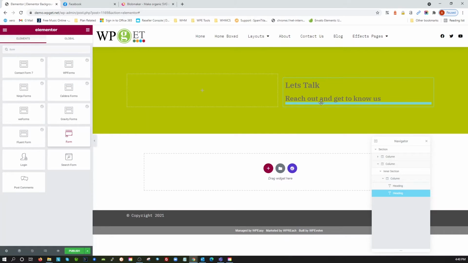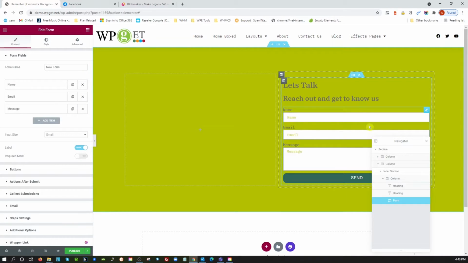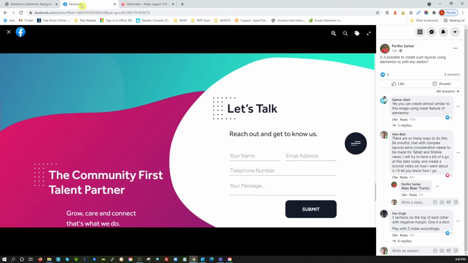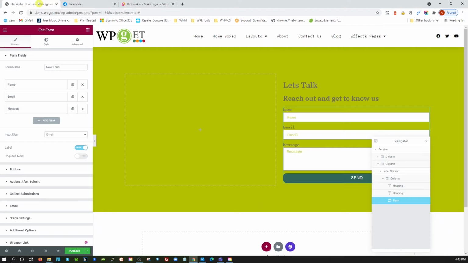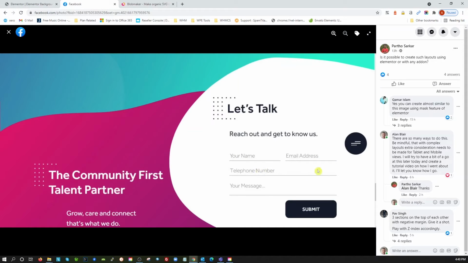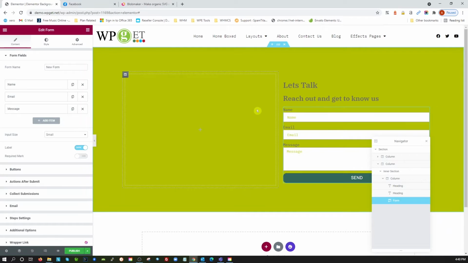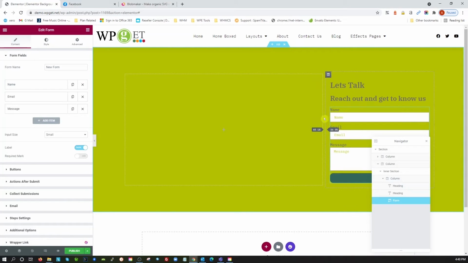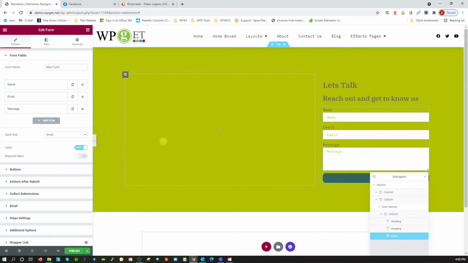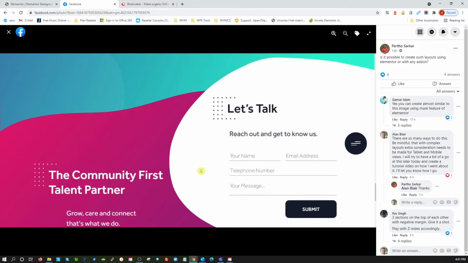Please excuse all the road noise of where I am here. Now I'm not going to worry about styling this form. That's another question, I guess, altogether. We could do, but the point of this is working out how we get these layouts. So I'm just going to leave that form as it is. Now looking at this, the form is relatively narrow, so to get there I'm just going to move this column across a little bit, so it gives us more of the section on the left, and the form is just on the right hand side, which is more like what we've got here.